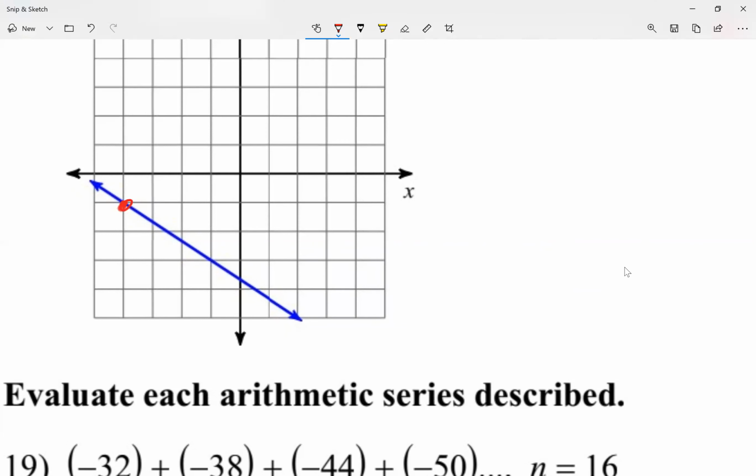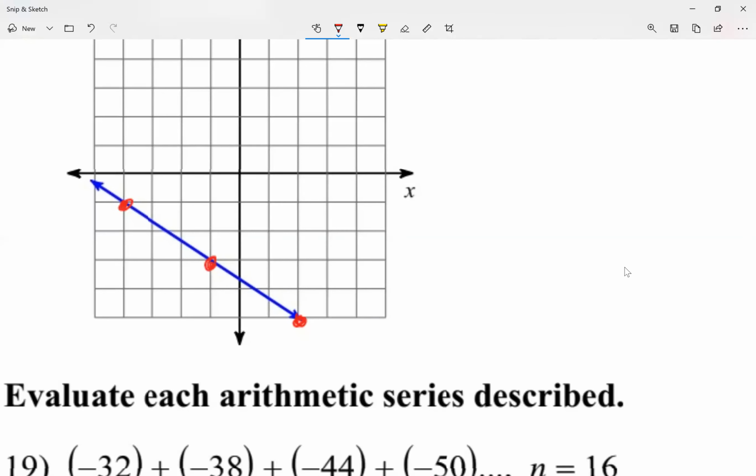So I can choose this point. Another point that I can choose is this one, and I could even choose this one. Those are the points that I can choose. If you notice the line, I can see the point right where it crosses. Usually what I tell people is the points where you can easily see the coordinates of each point. Notice how the coordinates of my point on the left are -4, -1. I can see the coordinates. My second point is -1, -3. And my third point, the coordinates are +2, -5. Any other point, you don't know the coordinates, right? So make sure those are the points you can choose.